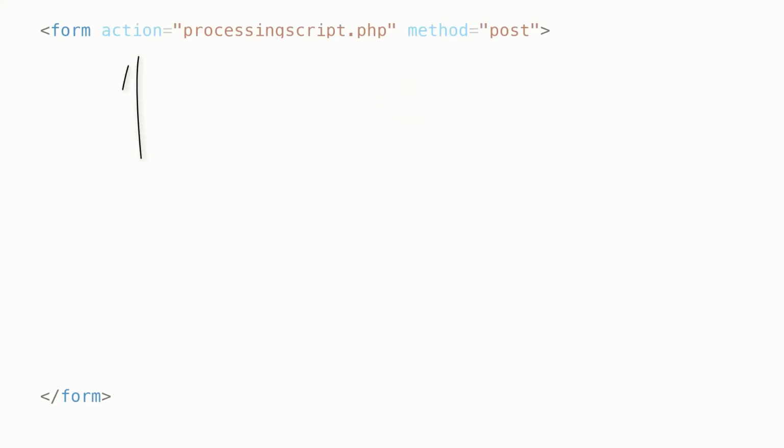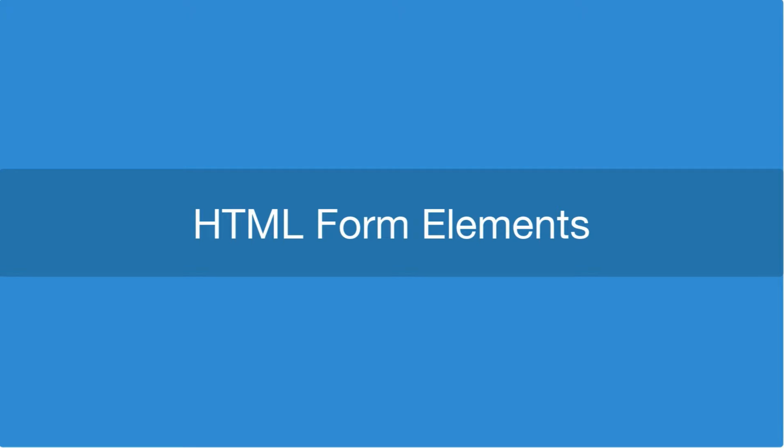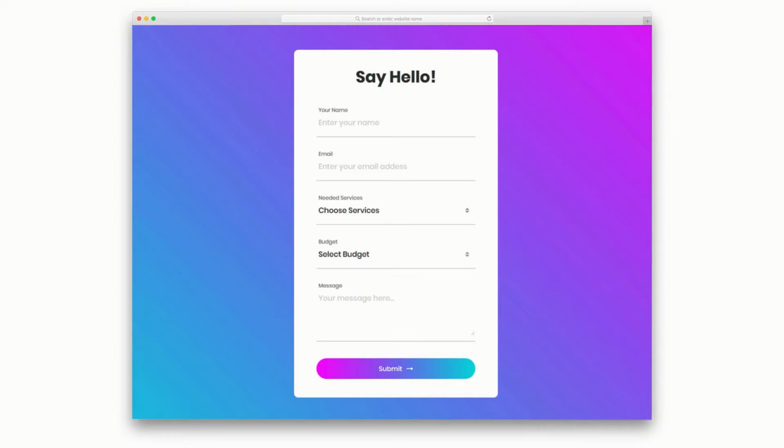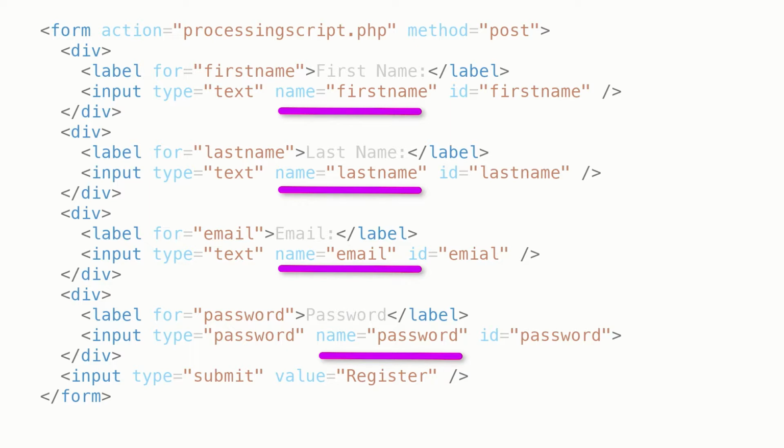The action attribute defines the action to be performed when the form is submitted. Normally, the data is sent to the web page on the server when the user clicks on the submit button. And if the action attribute is omitted, the action is set to the current URL. Now I am going to explain the basic tags used in the actual HTML of forms, such as input, text area, select, and option. Each form field must have a name attribute to be submitted. If the name attribute is omitted, the data of the input field will not be sent at all.